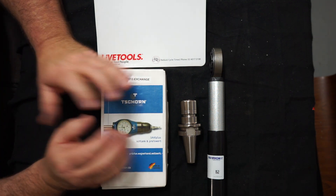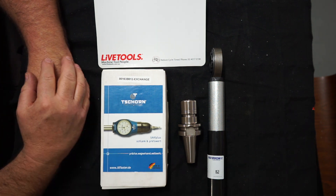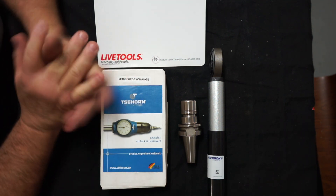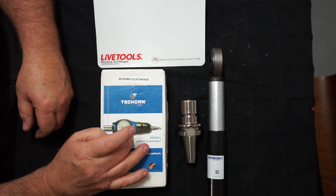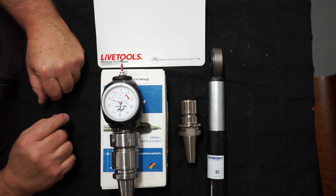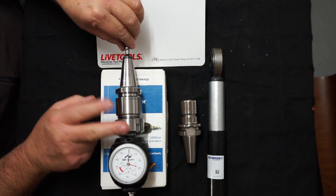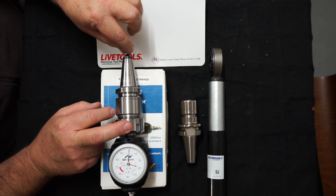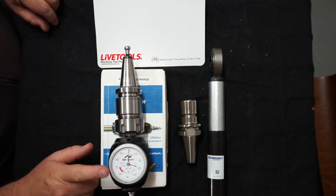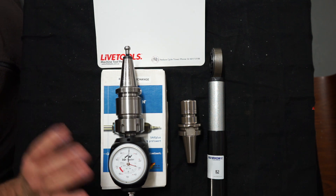I didn't want to buy a brand new one, so Artie actually said he had an exchange unit in stock — he usually doesn't allow those to go out, but in my case I could purchase it at a good price. You may wonder why I went for a T-Shield when I already have a perfectly good Hamer. The Hamer is currently set up in my CNC machine with an ER30 collet holder and a 45-degree pull stud, and all the tools are set up in relation to that. Using it in the manual milling machine would require constantly removing and replacing the pull stud, and that's fraught with danger.